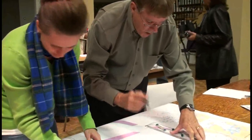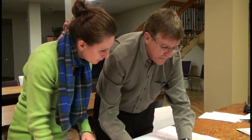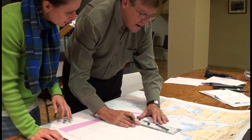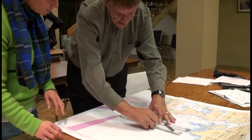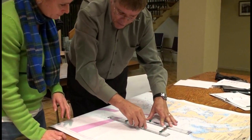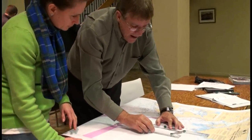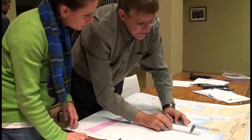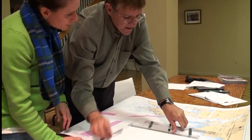The thing I want to make sure you can do is walking the parallel rules. What you do is pull it out like that along the line. Make sure it's on the line that you've drawn. Then you put pressure on one side — the side that you're not moving — bring the arm out like this, put pressure on that, and walk it up like this. Bring it up until it goes to the center of the compass rose, like this.